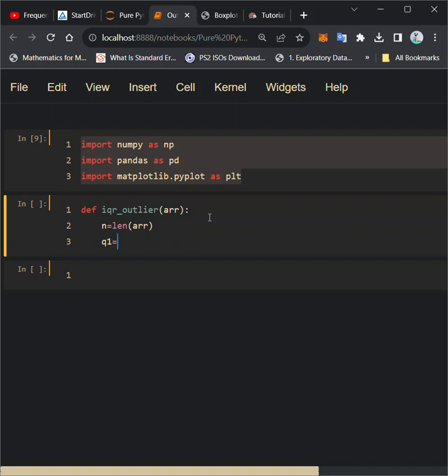It means that we take the number of our array, and then we use this formula to get the 25% of our data, and I use this pattern to convert it to int.